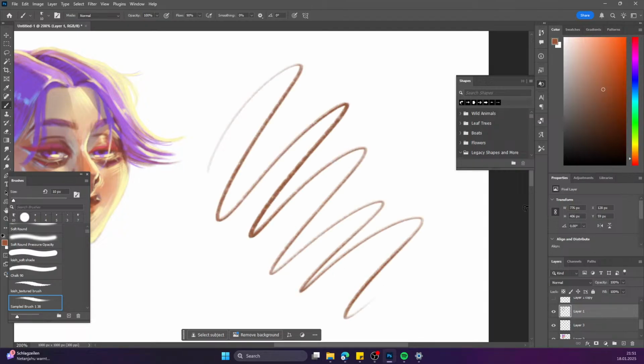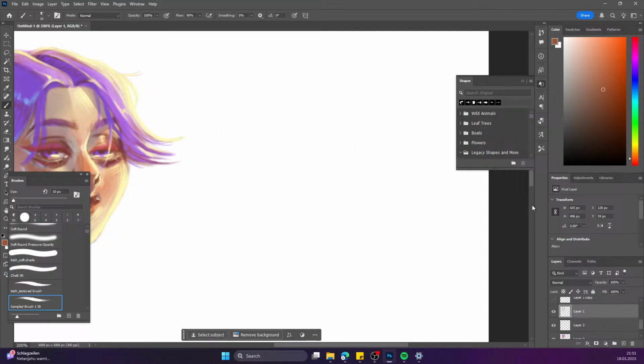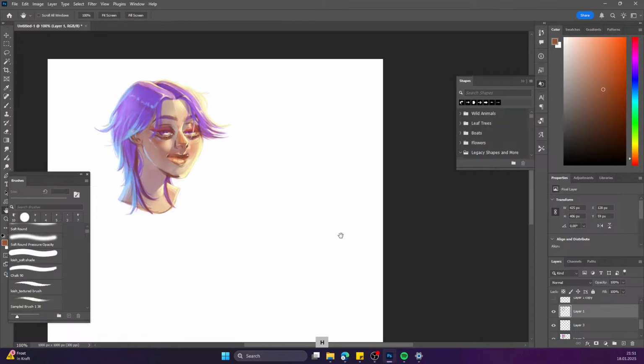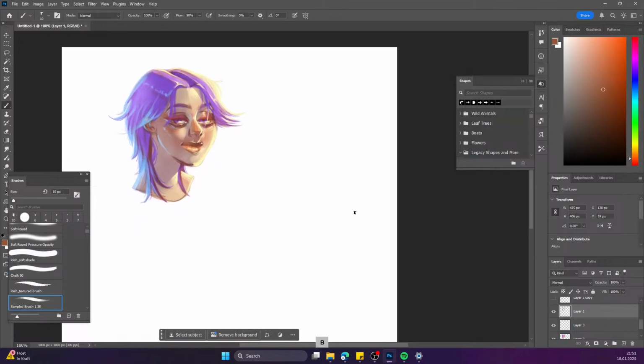So yeah, I like that brush for the sketching. Now maybe we could do a whole body pose, since now we did a 3/4 view. Let me zoom out for that. Maybe like this. What pose should she be in? Any ideas?